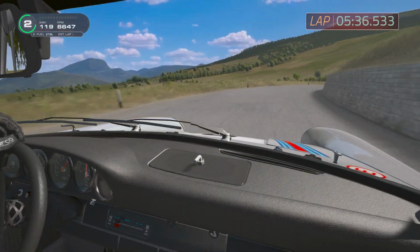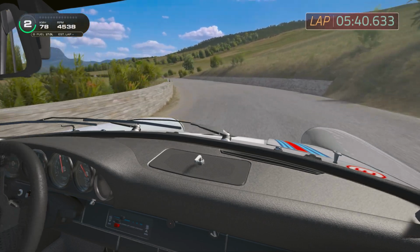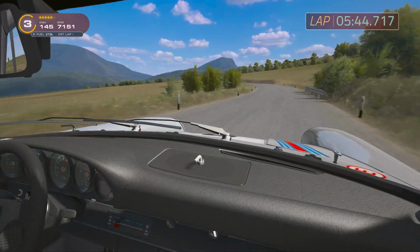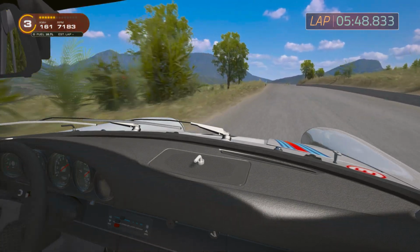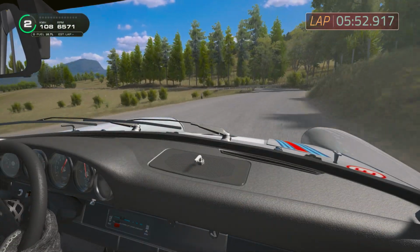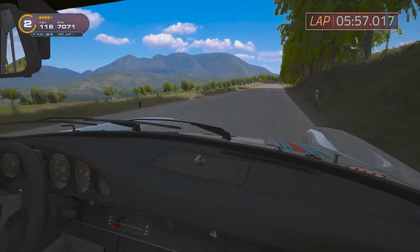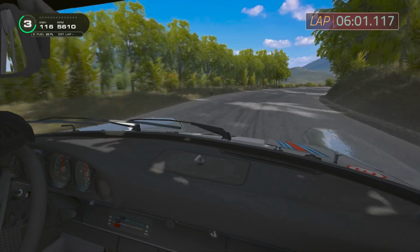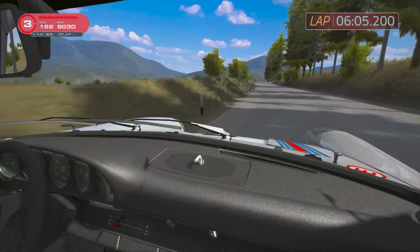But it's one of those tracks that requires utter focus, and also kind of makes it probably one of my favourite tracks, especially on Assetto Corsa. If you want to test a car to its absolute limits, you take it on this track. And it takes you probably 50 laps until you're kind of comfortable with how the lap is about to go. Nearly lost the rear end again there, touching the dirt. But yes, it is a very, very tough track to learn.